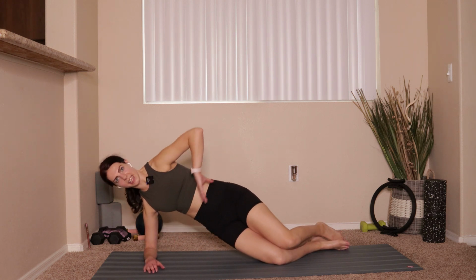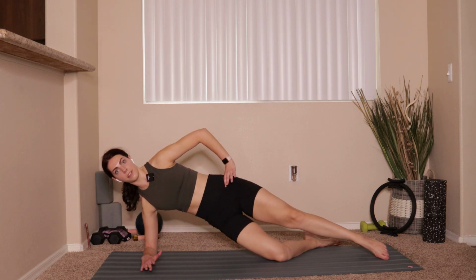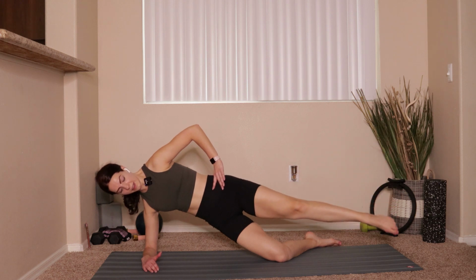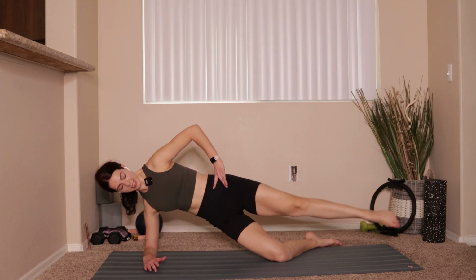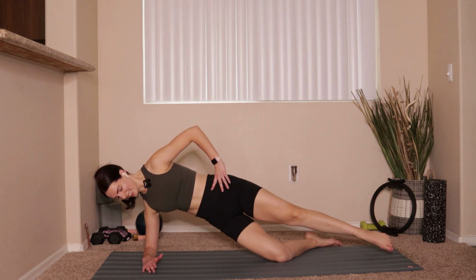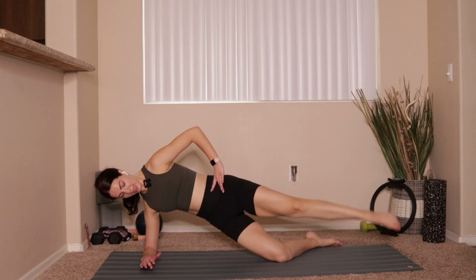We're gonna take a big exhale. You lift that right hip. You're gonna extend that left leg out nice and long. Move around if you need to, okay? Left hand can come to your hip. We'll exhale, lift and lower. For 6, 6, for 5, this is 4, 3, 2, and 1.